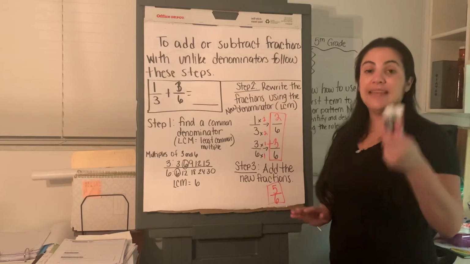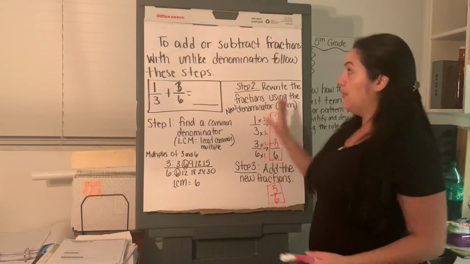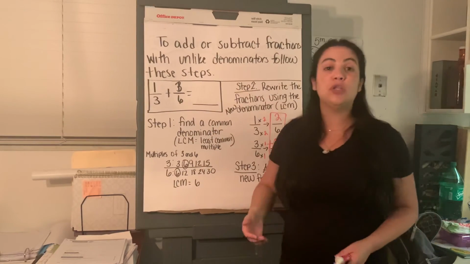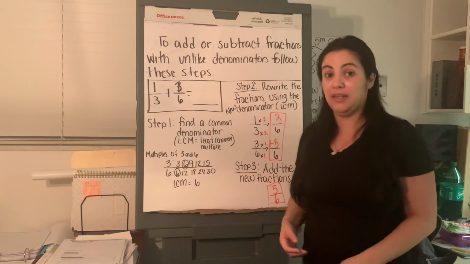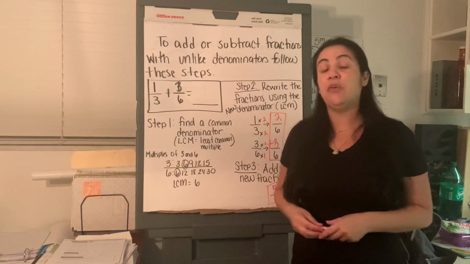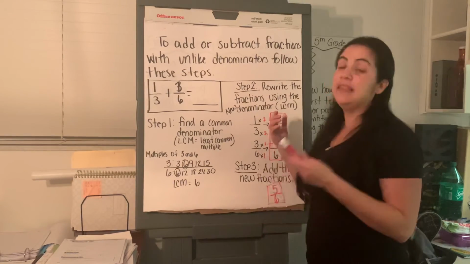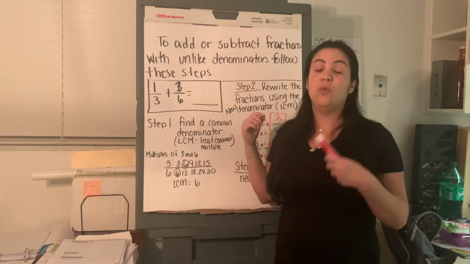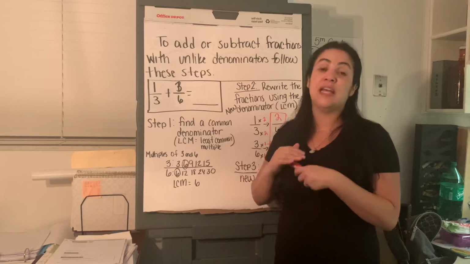In the next video you're about to see, I'm not going to explain this again, but I'm actually going to go through the motions, and then I'm going to show you a shortcut. There's going to be 2 shortcuts that you can use to add and subtract fractions with denominators that are not the same.